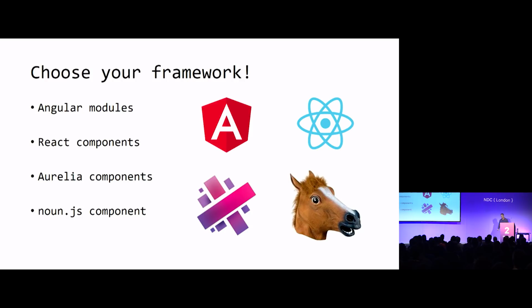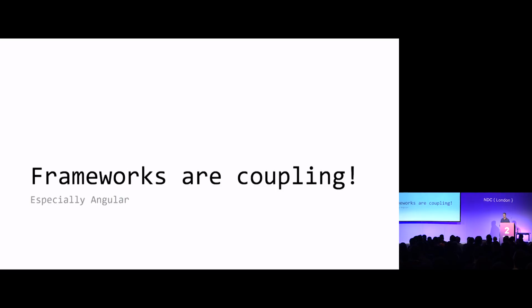But there's a problem here. When we decide to pick a single front-end UI technology that everyone is going to need to use, that's actually going to introduce coupling. And frameworks are coupling. We're forcing everyone to use a singular technology that we know is going to change in 6 months, right? Like 6 months from now, there's going to be a new awesome JavaScript framework that everyone should switch to, but we just picked this one, and so now we're stuck.